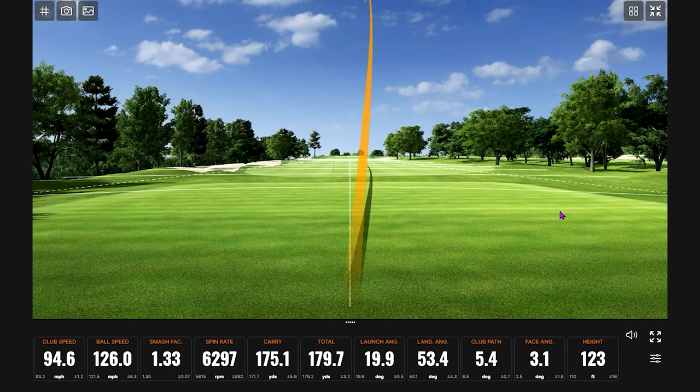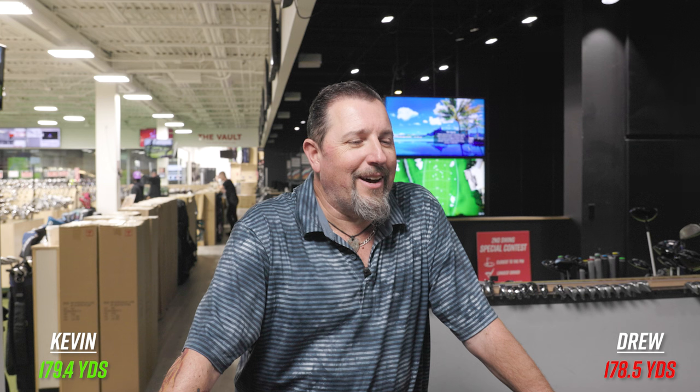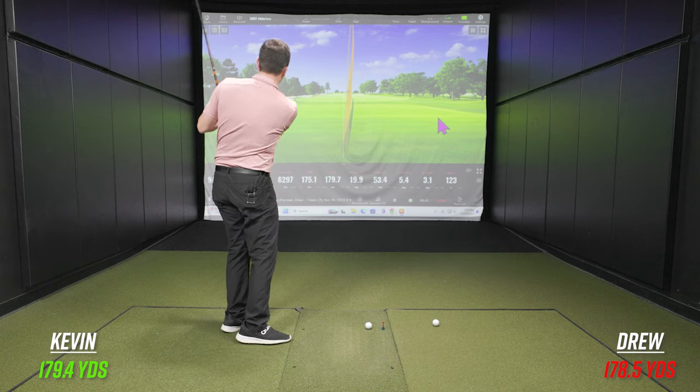Oh, it's not deep. Wow. It was a slight miss. I looked at the ball speed and thought, wow, that's going to go. You're using an iron that spins like crazy, and I am hitting one that does not spin like crazy. Yeah, I'm going to need a lot more ball speed to get there. Yes, that's true.